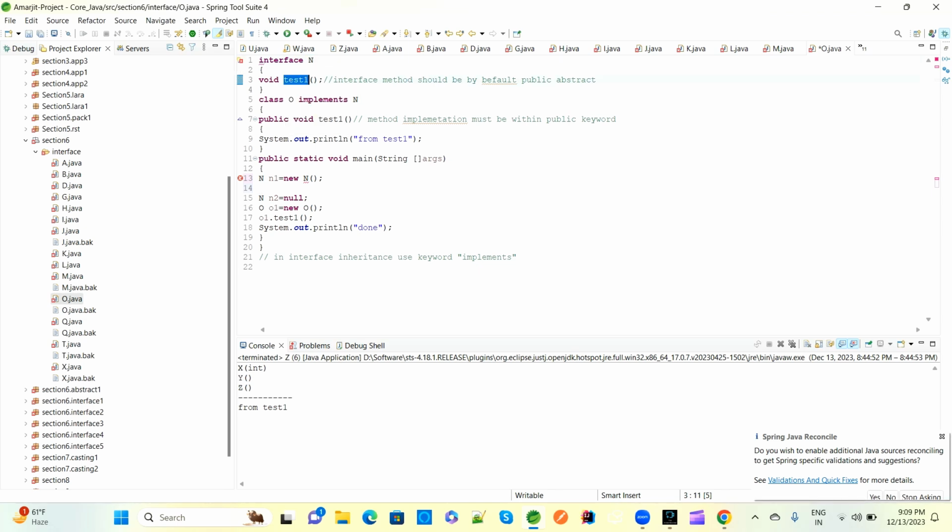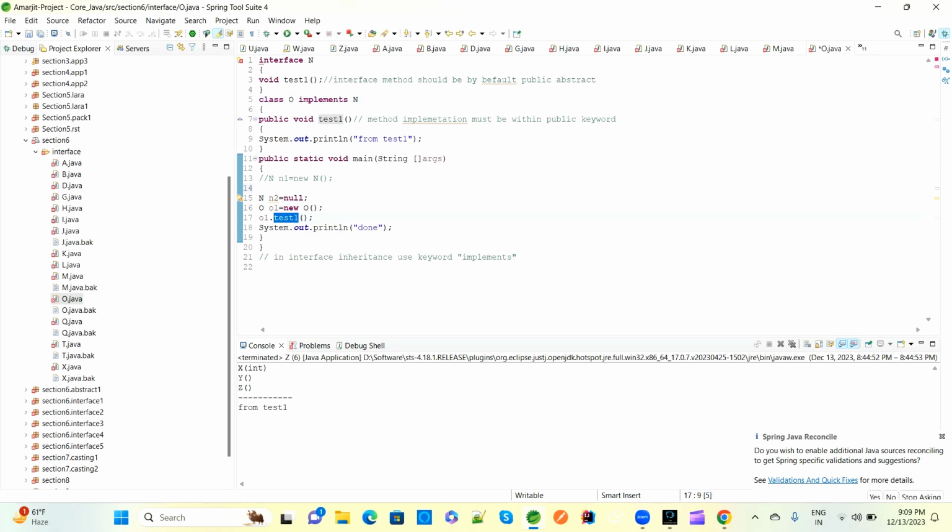Now what we are doing in line number 15, n2 equal to null. We are not creating an object, we just mention null. Now what is next? Object of O equal to new O, meaning an object created from class O. Now based on this reference we are calling test1.